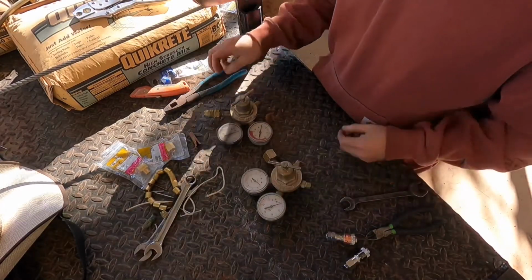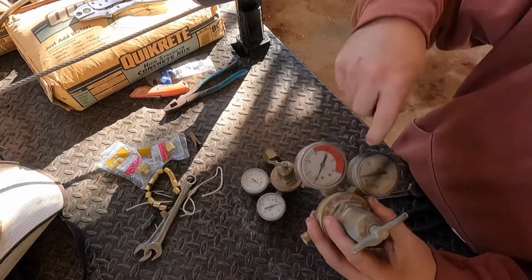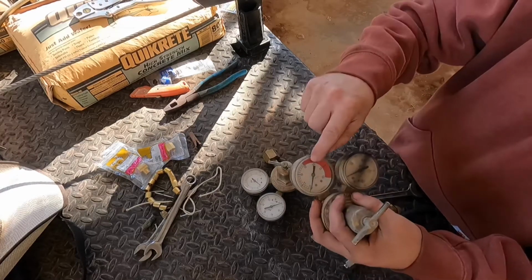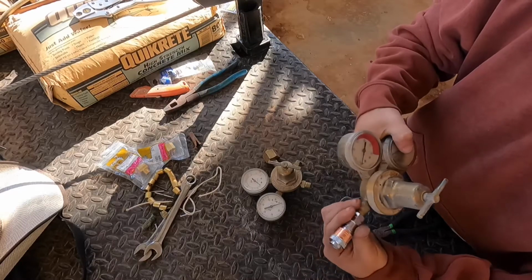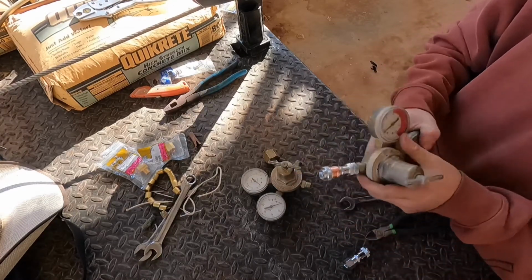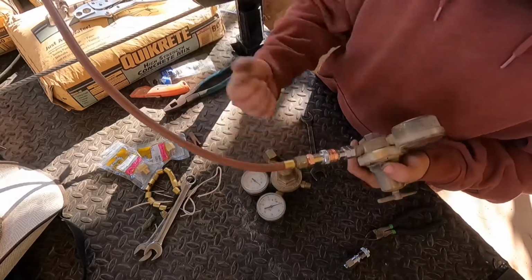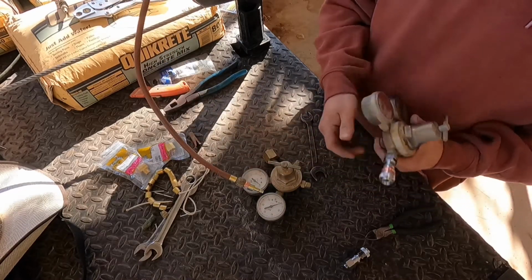Now on these regulators, you're going to take your other fittings, and you can tell an acetylene regulator because at least this one only goes 0 to 30. But it has a red line at 15 because you do not want to go over 15. That's way too much. I keep mine around 10. I would never suggest even going anywhere near 15. I don't know of any applications that would require that. Maybe something like major. I don't know, but I wouldn't do that. But for this quick connect, you just screw it on up here. Give it a little tighten up. And as you can see, it now just pushes in. That's it. Push in, push out. Push in, push out. Super simple.